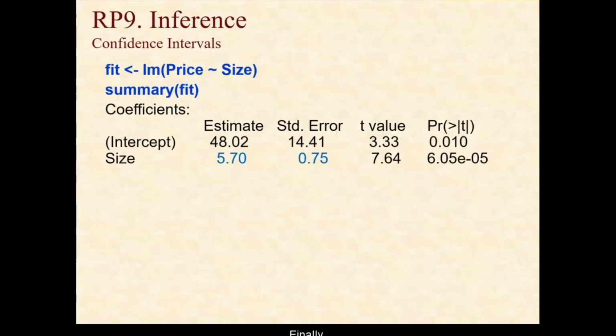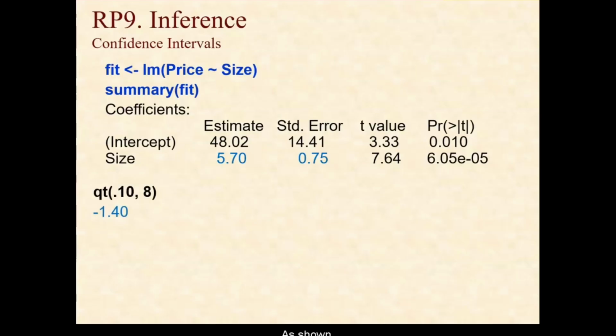Finally, we finish with an example of finding the 1 minus alpha times 100% confidence interval for beta 1. The interval starts with the best point estimate of beta 1. This is beta hat 1 equals 5.7. We also will need the standard error of the sampling distribution of beta hat 1. This is S sub beta 1 hat equals 0.75. Finally, we need the t-statistic for our acceptable level of error alpha. Suppose alpha equals 0.20. We want an 80% confidence interval for beta 1.